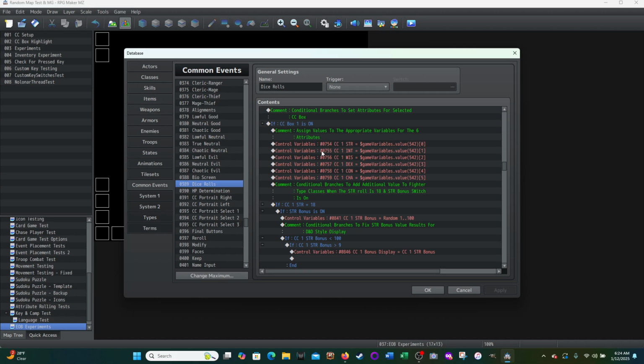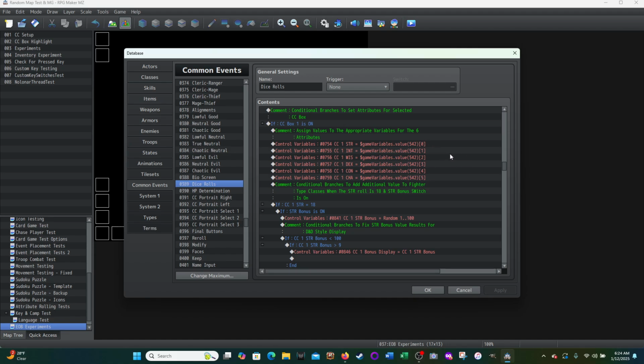So this series of variables is: here is my first character, here are my variables, CC1 strength, CC1 intelligence, and so on. This is just copying the value from the proper position of the array.